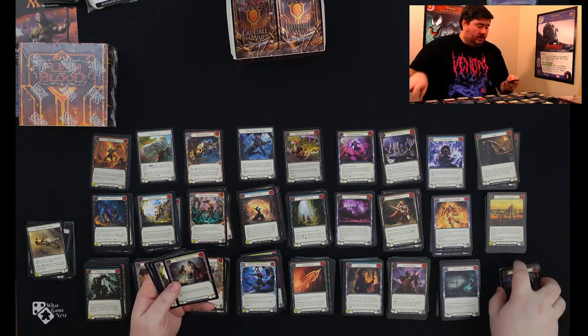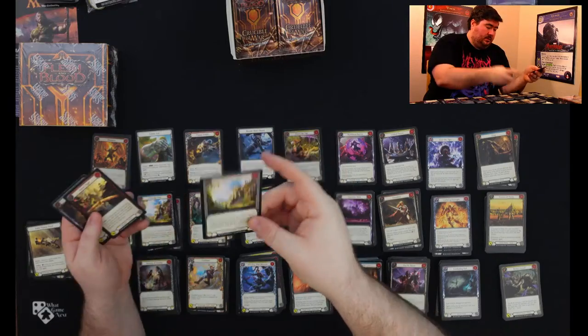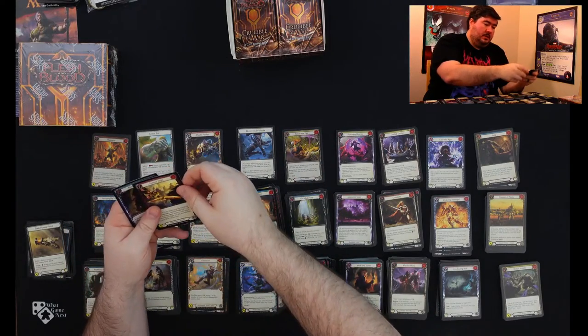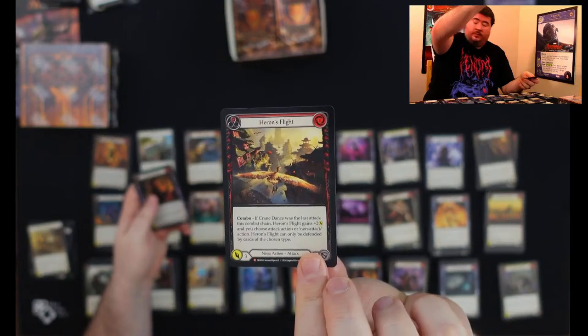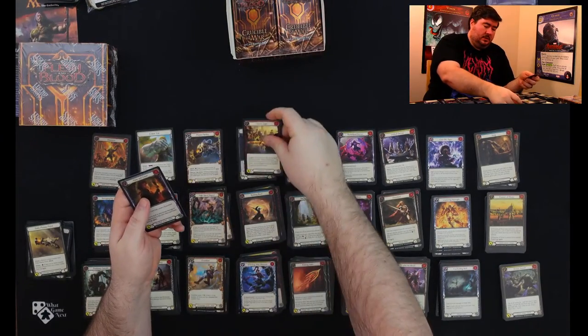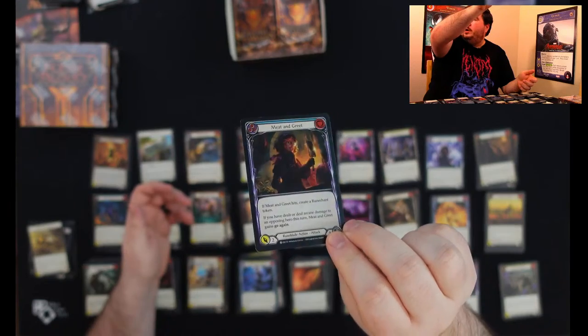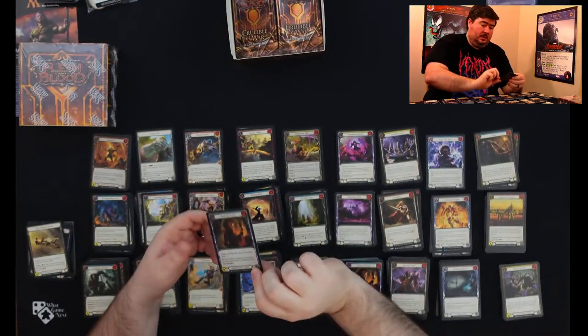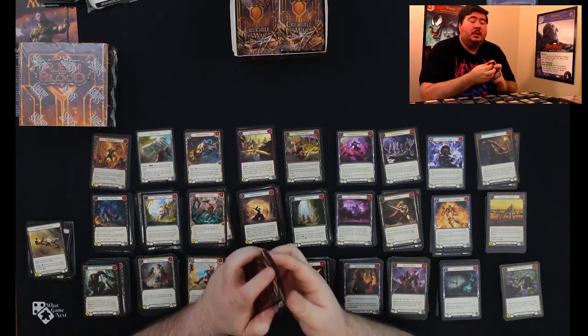I keep putting that one in the wrong place. All right, so Towering Titan. Oh, we got a mythic. Heron's Flight for Ninja. And a foil Meet and Greet. Definitely not who you would want to meet or greet.